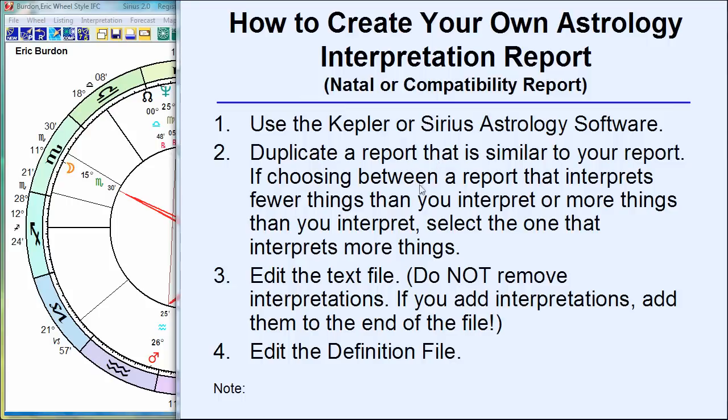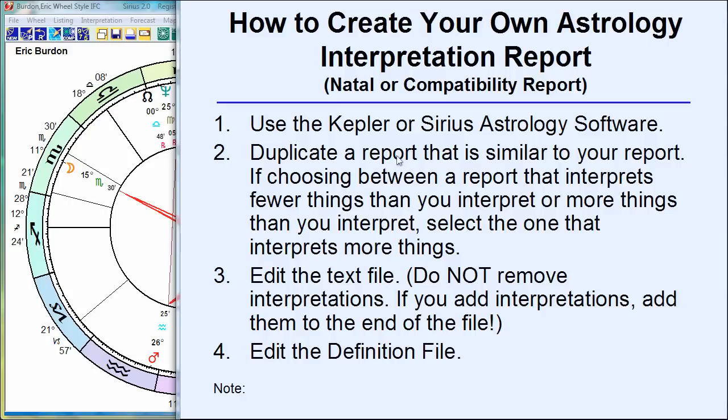And if you have a choice, like suppose you're going to make a natal report, and your natal report has more than is in the simple Cosmo report, but not as much as in one of the advanced reports that you can purchase, but you own an advanced report like Merlin or Indra, then use the Merlin or Indra. Use a report that has more than you're going to do rather than less, if you have a choice.